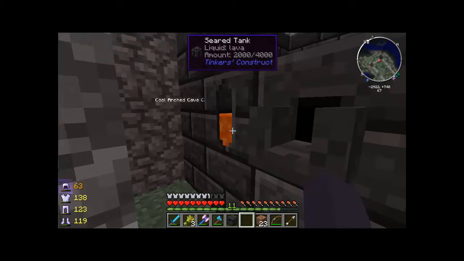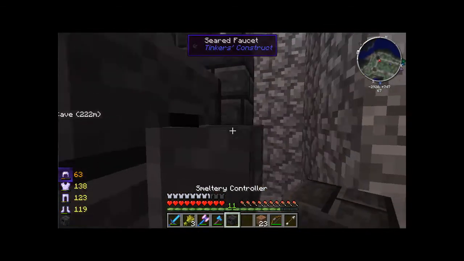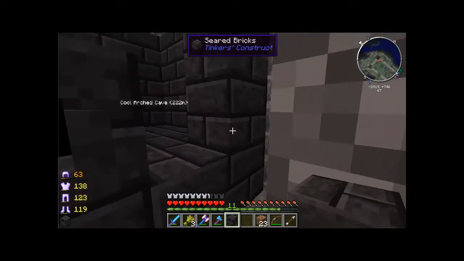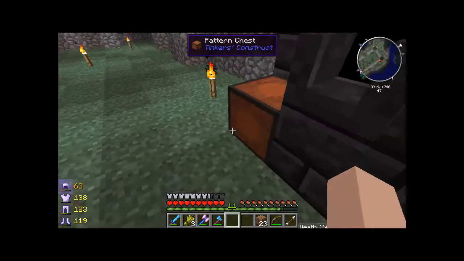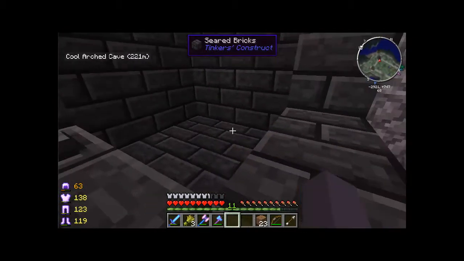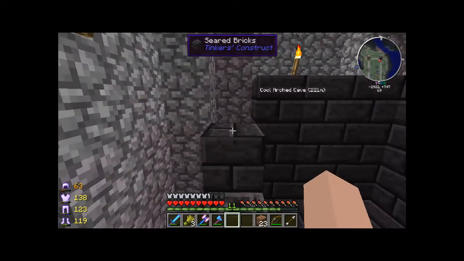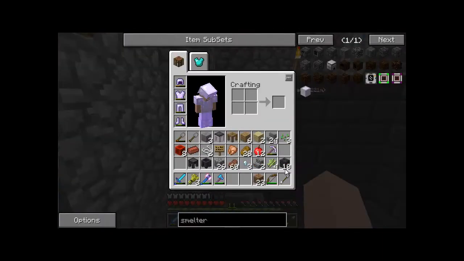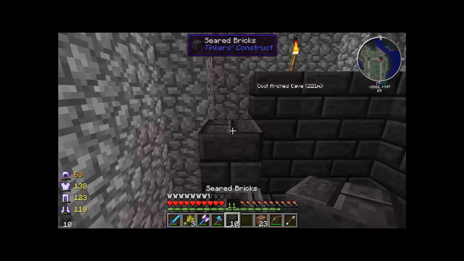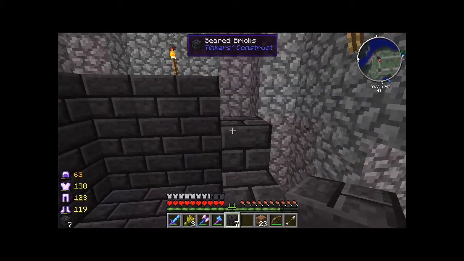Yeah, put the tank right there. And it still has lava in it. That's good. And we'll put the controller right here. Like so. Okay. Now we got to be careful because now this thing is live since there is stuff in it. It's ready to go.